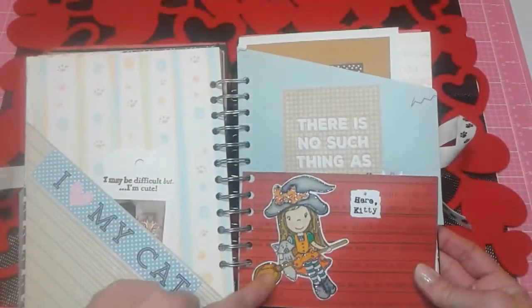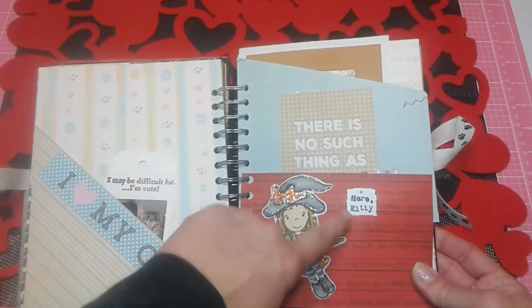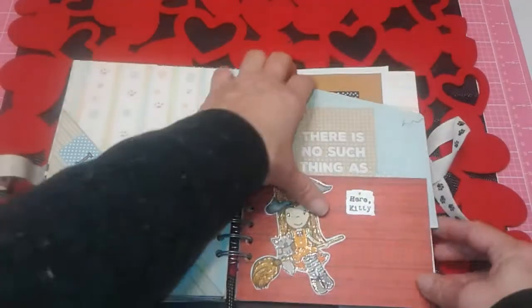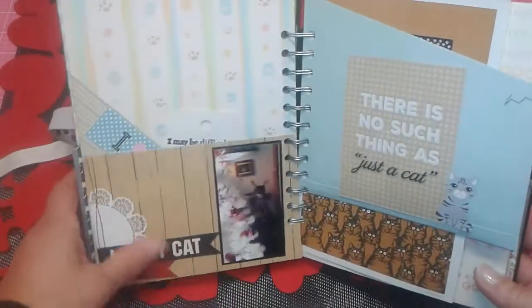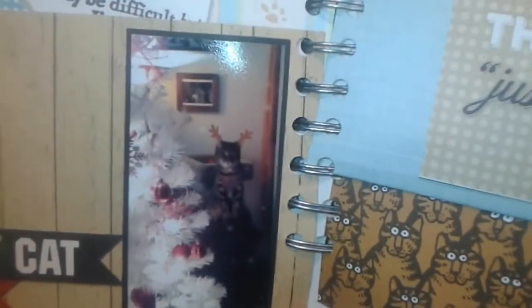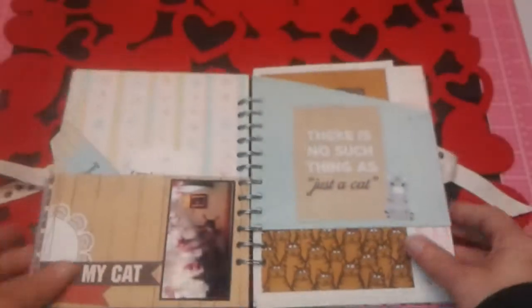Here's some more fun art I had — someone had stamped out this image with the witch and the cat on the broom and I colored it and wrote 'kitty.' That's just a fun little flap. This one says 'I love my cat' — this is that Bo Bunny paper. And look at Nancy next to the tree — it's kind of blurry, but he's next to the tree with his little antlers on at home. It's so cute.